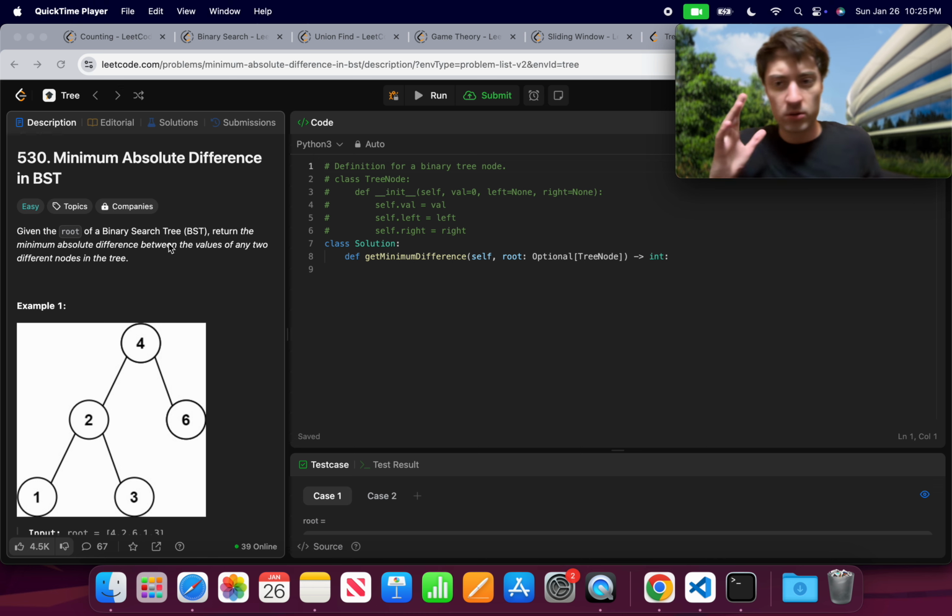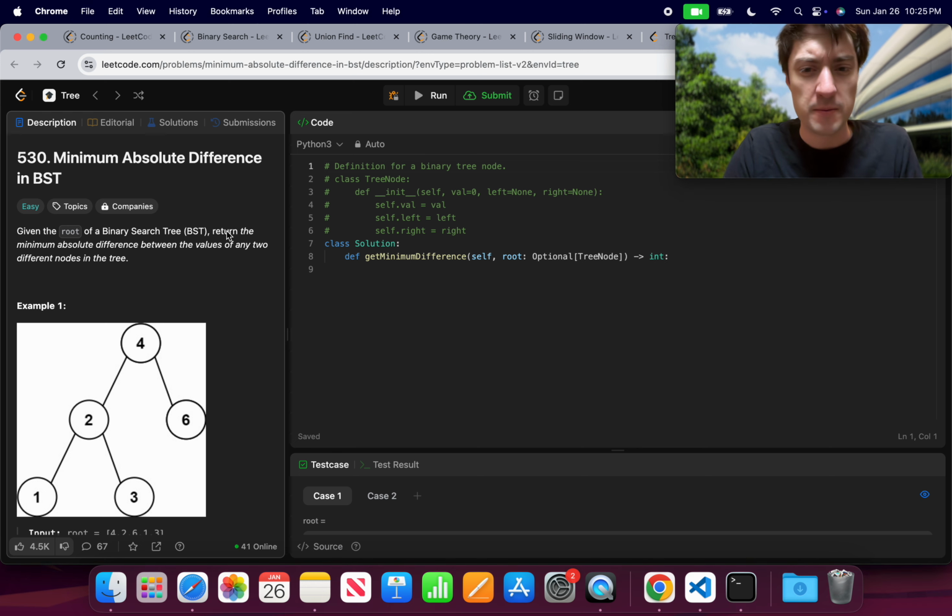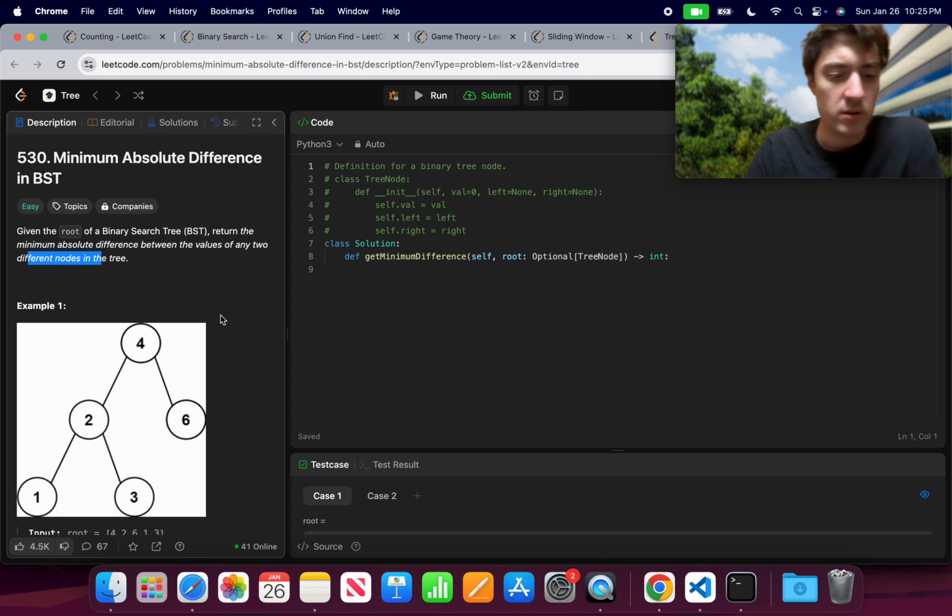Okay, so we're given a binary tree. We're given the root. And what do we want to do? We want to return the minimum absolute difference between the values of any two different nodes of a tree.